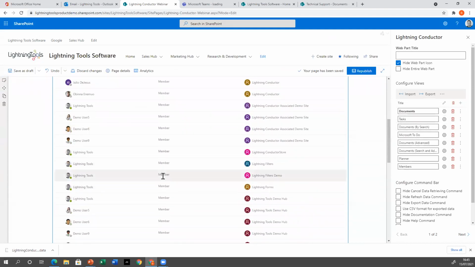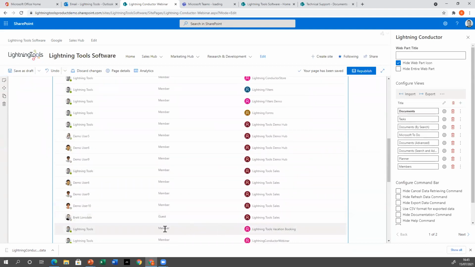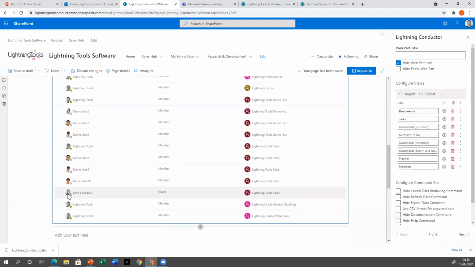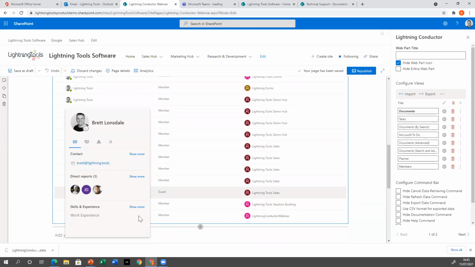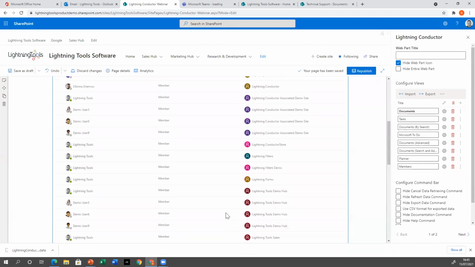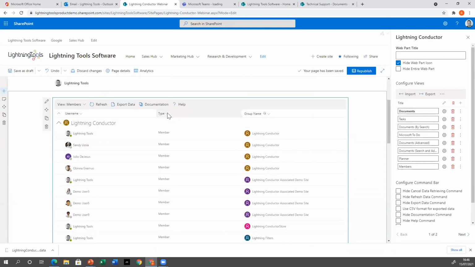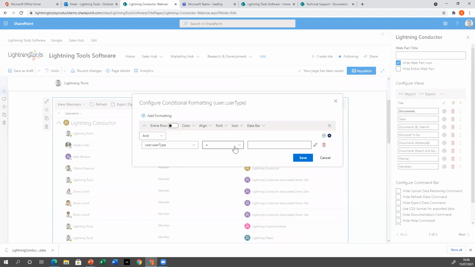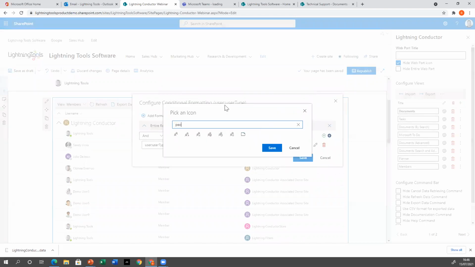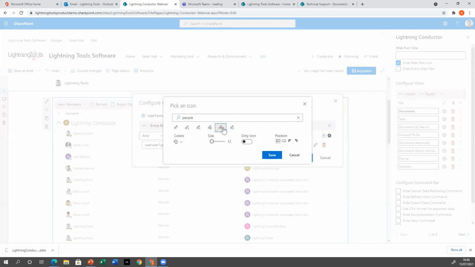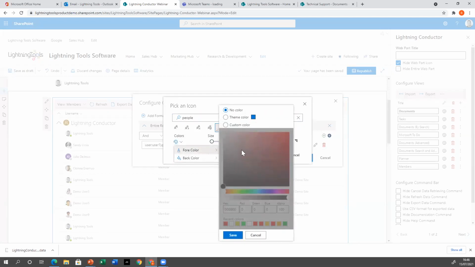So in here you can see again with their members, with their guests, and that type of thing, which is useful to have the people card, so you can actually see who that guest is. So this is coming from perhaps a different tenant, and so on. And you can apply conditional formatting to it. So if you wanted your user type, if they are a guest, we could maybe show a different type of person column. So in here we could choose this one with a little warning symbol and make it red.